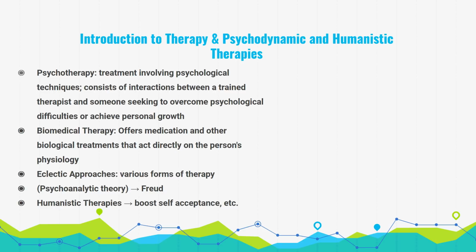Now, we're going to talk about eclectic approaches. Now, this is basically like practicing psychotherapy, but this is also using a biomedical therapy at the same time by prescribing medication. Now, you're also going to have to understand psychoanalytic theory, which has been covered in previous chapters, such as Unit 10, when we talked about personality, which was the first major psychological therapy that included things like free association and the analysis of the unconscious. It was Freud's major theory, but it isn't really considered credible today since it has branched off into psychodynamic theories.